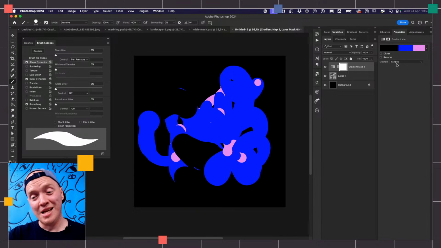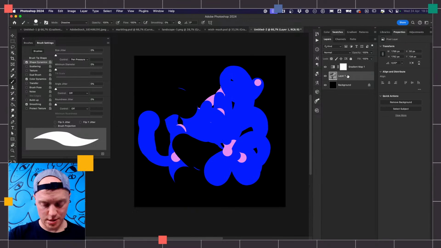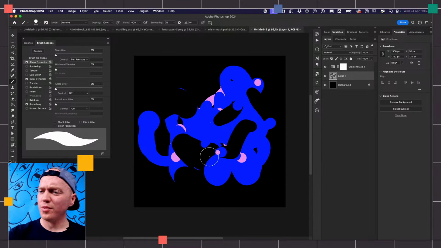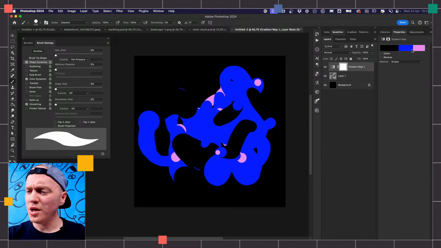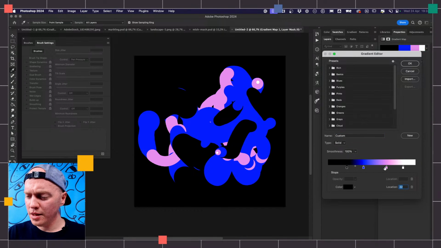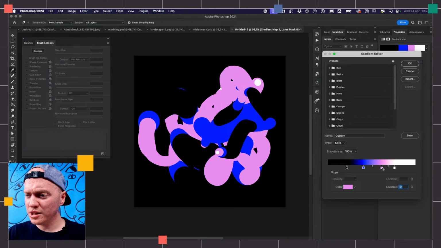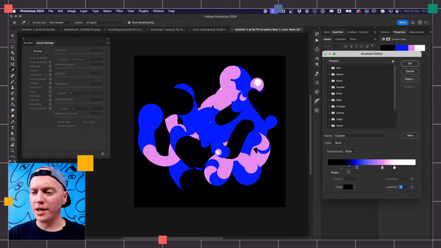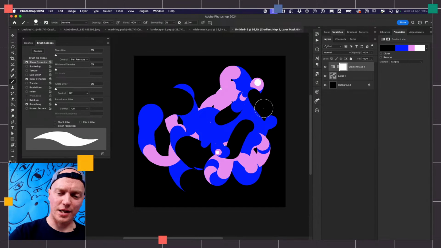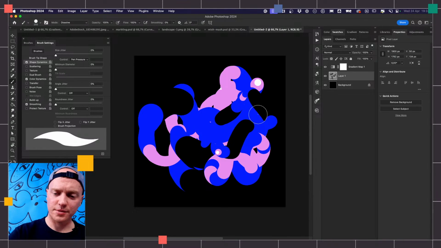Now stripes, this is where it becomes really interesting. So check this out. If we go back to here, you can see up here, there's a dark bit, there's this blue bit, and there's this purple bit. If we bring these back a little bit, then we can actually change where they switch from one color to the next. It's almost like it's not a gradient. It's just like a poster kind of effect.